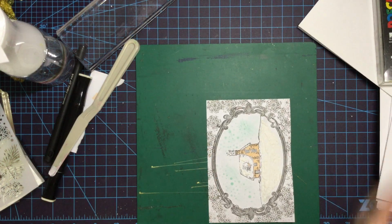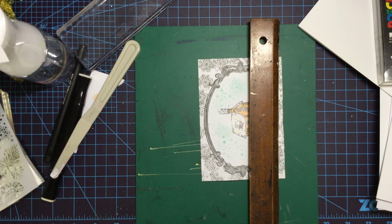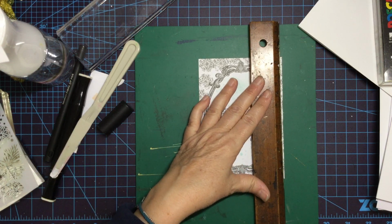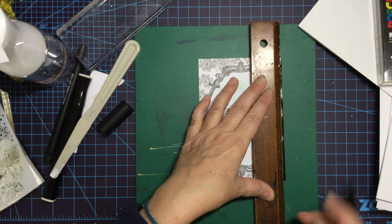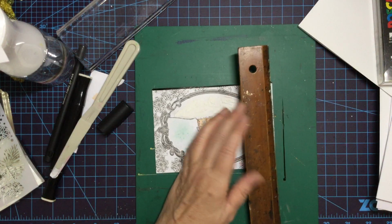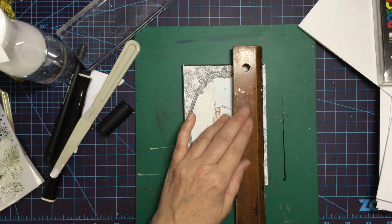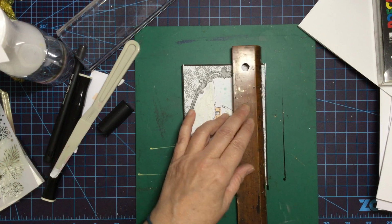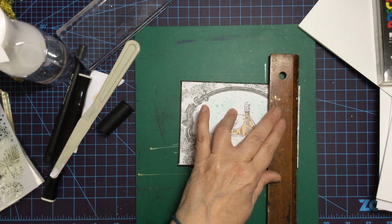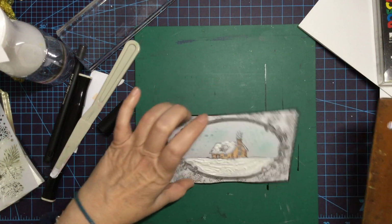Now, I always use a ruler with a metal edge because that helps to make it nice and thick and straight and not bleed. Whereas if you do it with a plastic ruler or a ruler that hasn't got a good edge on it, as you pick it up, it's quite easy for it to bleed, which is not what you want. So let me just put this down on here like that. Just take the edge here. Okay, so we've got a nice edge round it.